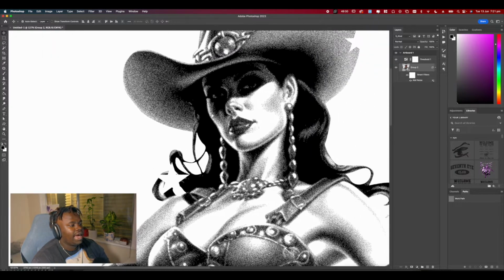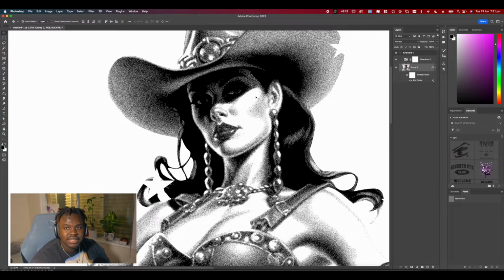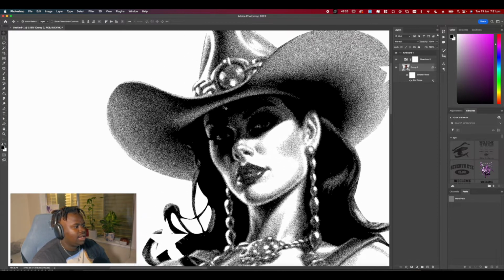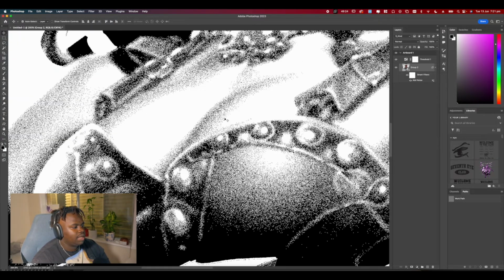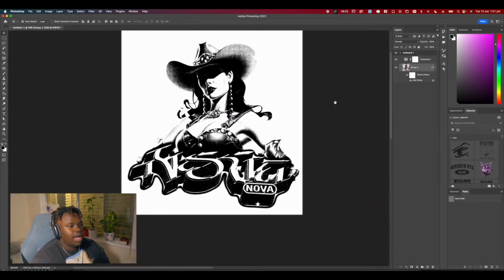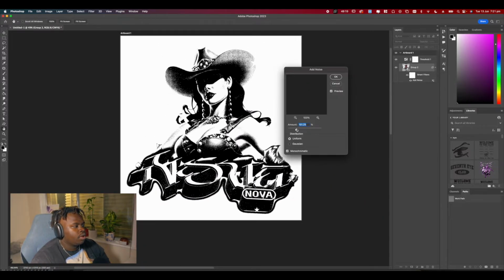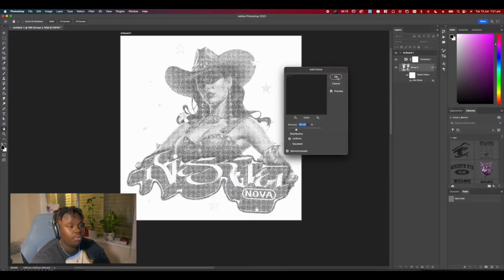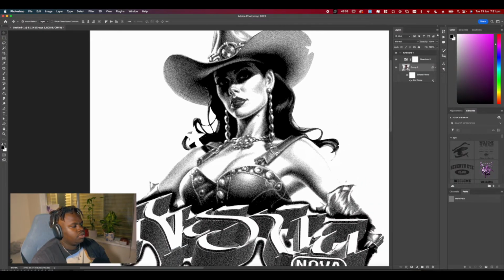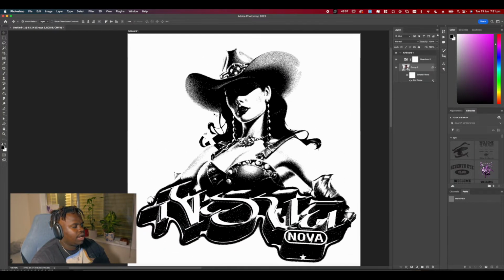Now, the reason why I like adding noise is because you can actually visually see it while you're applying it, and you can go ahead and look at the image and be like, this is good, this is trash. You can add in a bit more. But if you add too much, then your image looks very, very grainy. Almost like a photocopy that's been done poorly without a lot of ink. But let's go back to the original. I'm liking how this is looking right now.